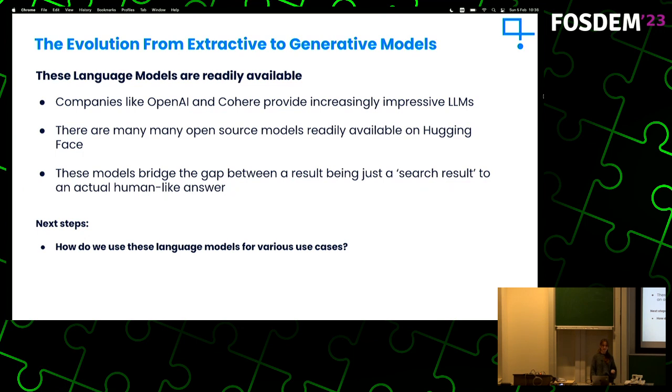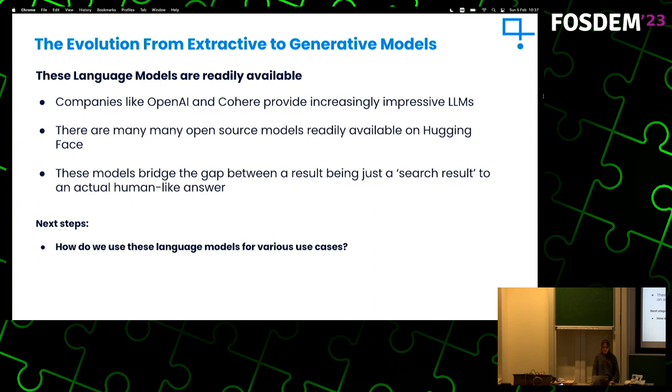You might have already heard these names, OpenAI, Cohere. They provide these increasingly large language models. There is a difference when we say language model and large language model, but leave that to the side for now. Let's not talk about that. There are also many, many, many open source models on Hugging Face, and if you don't know what Hugging Face is, I think very simply put, I like to refer to it as sort of like the GitHub of machine learning. So you can host your open source models and other developers can use them in their projects, or even contribute to them. And what's really cool about them, like I said, your search results have stopped becoming just simple search results. They are human-like answers.